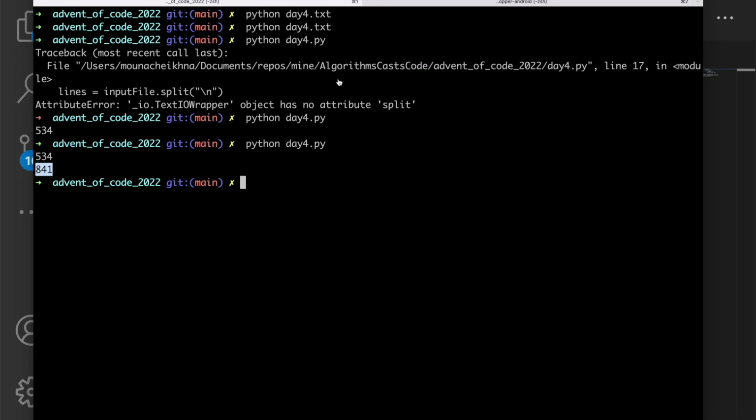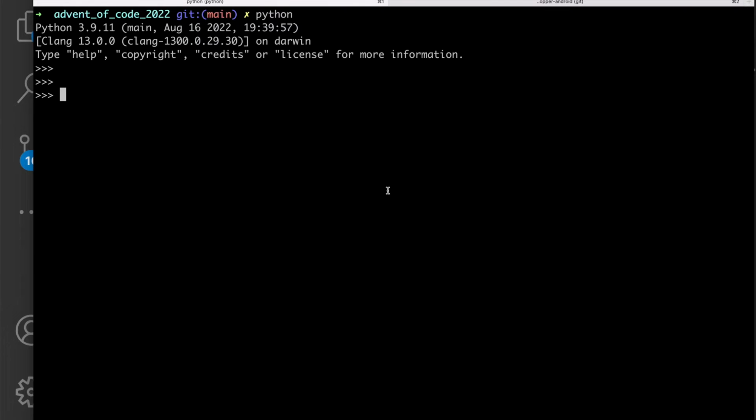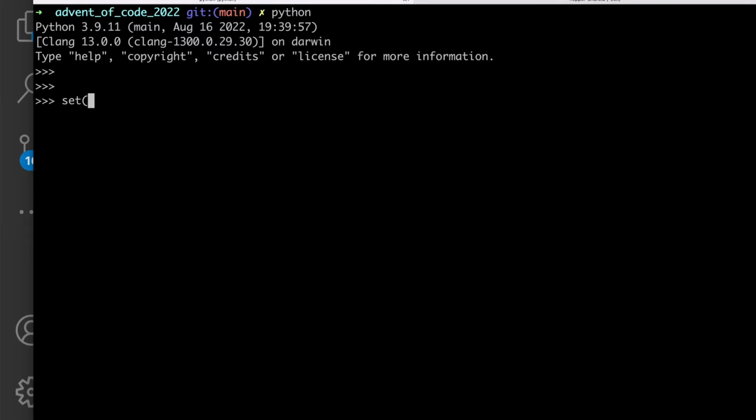In Python, we can easily do that using a set, right? So let's say, for example, we get a set of A, B, C. Okay, let's call this S1. And let's have another set that has maybe C in common, D, E, and maybe F as well, just to show that the length doesn't matter.